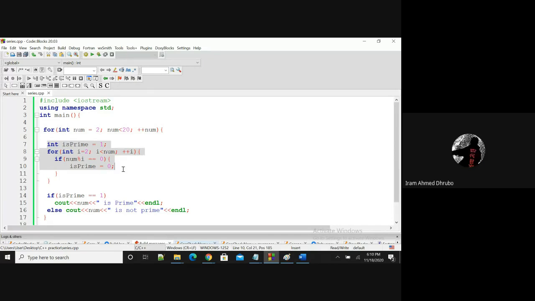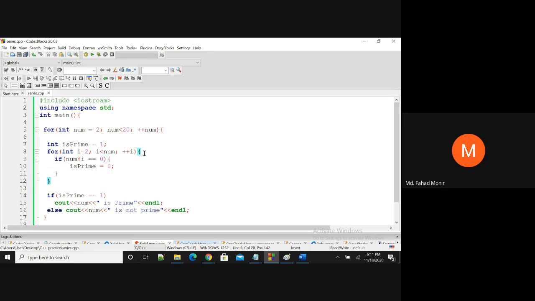Yes, sir. So let us take a number. For example, the first number is 2, so we are taking the 2 in here. Just imagine we are taking a variable is prime, we set it 1 or 0. So instead of doing this kind of variable, what you can do, you can just take the boolean true and false. In the next problem we have it, just after finishing this, if it is clear to us, then we're gonna show it to you. So integer is prime, this is a variable equal to 1, we are assigning the value equal to 1.